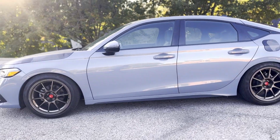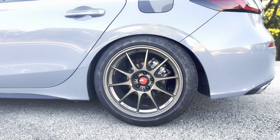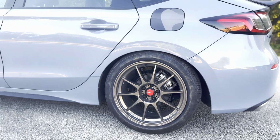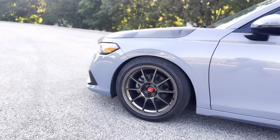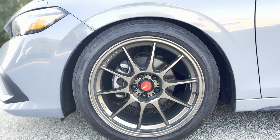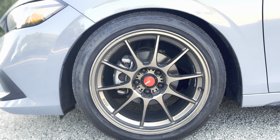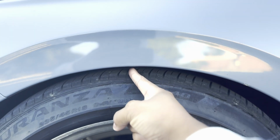Here is the final product of the lowering springs. That definitely got rid of the wheel gap for sure. To be honest, guys, I was not expecting it to be this low. I thought it was just barely going to cover the wheel well. Like in the front here, that's not too bad, right? We can probably stick one finger in there. Remember, guys, beforehand, we were able to stick 2 fingers in between here. As you can see, we can only really fit the one.